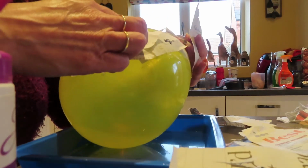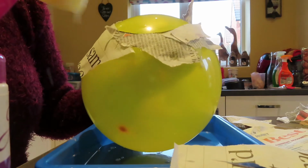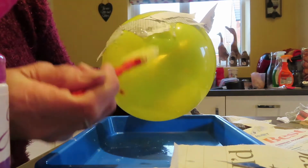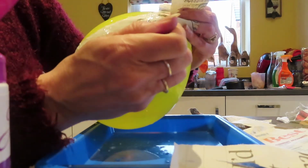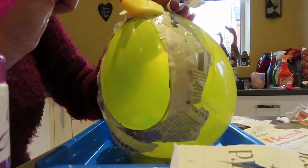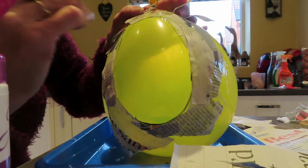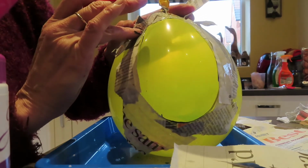Okay, so I've got my first layer around my circle, so I'm just going to glue over that now, just so all the bits stick down. If it slides away, just push it back. Just be careful not to burst your balloon.